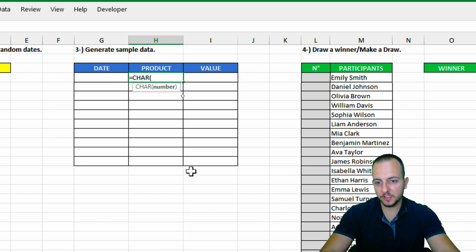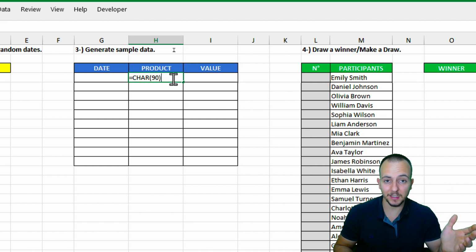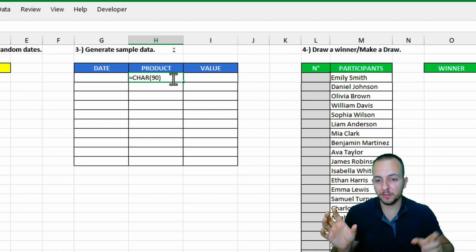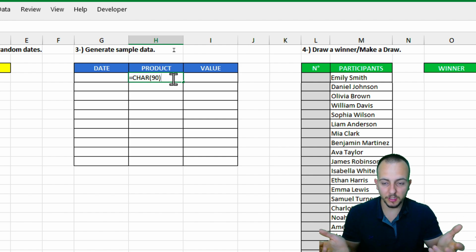And if I change the 65 within the parentheses to 90 and press enter, I have Z as the result, because 90 corresponds to Z. Now, knowing this range, 65 as A and 90 as Z, we can use the range 65 to 90 to have from A to Z, for example.